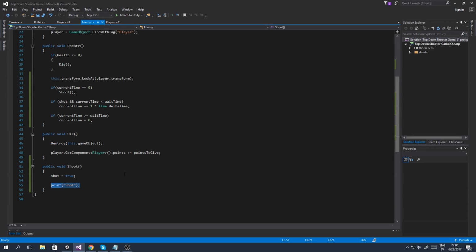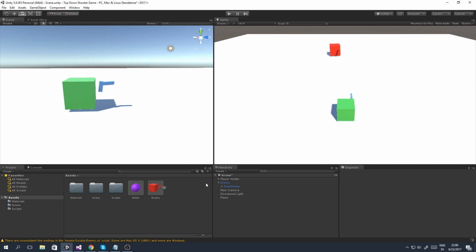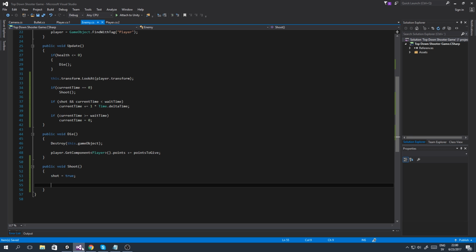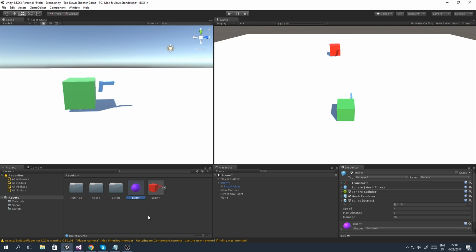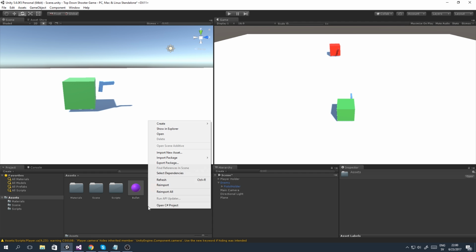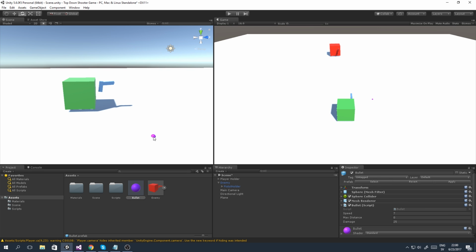So we have now proven that the shooting is actually working, or the math that we just created, which was kind of simple, but I just wanted to make sure that it works before we make it any worse. Now what we could do is instantiate the bullets, and we're going to be using the same bullet, but I will add a red color to it. Let's drag the bullet inside of our scene, add a red material to it, the enemy material. There we go. And also increase the size a little bit.